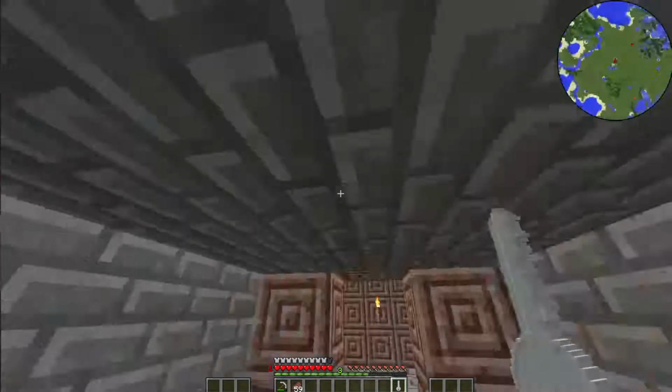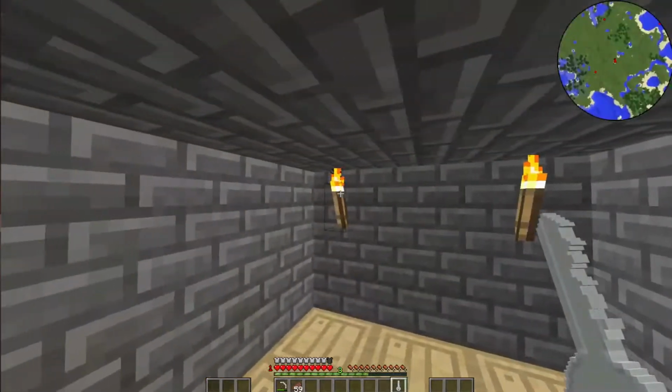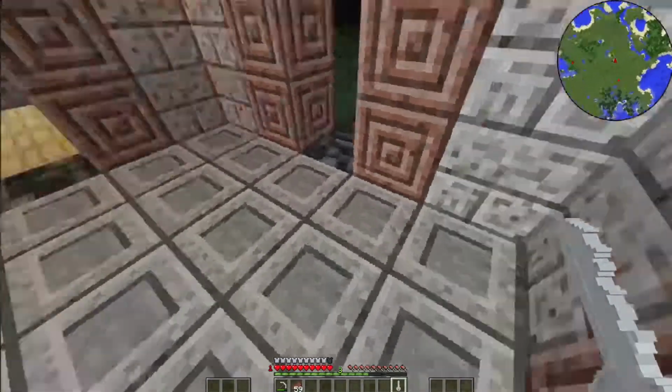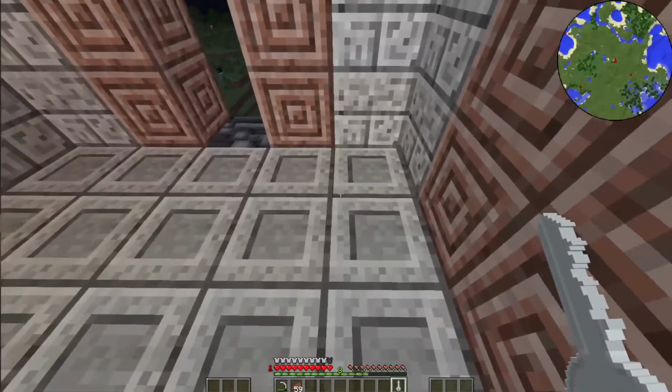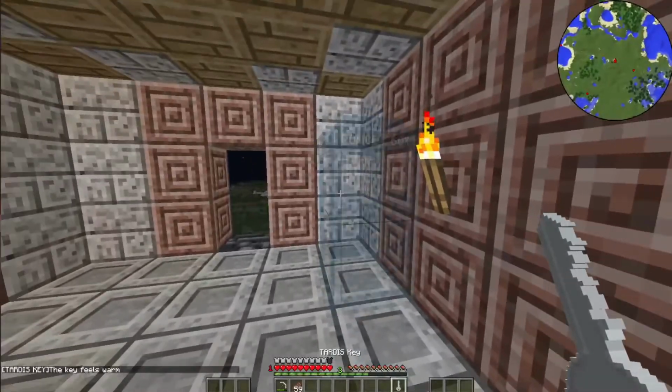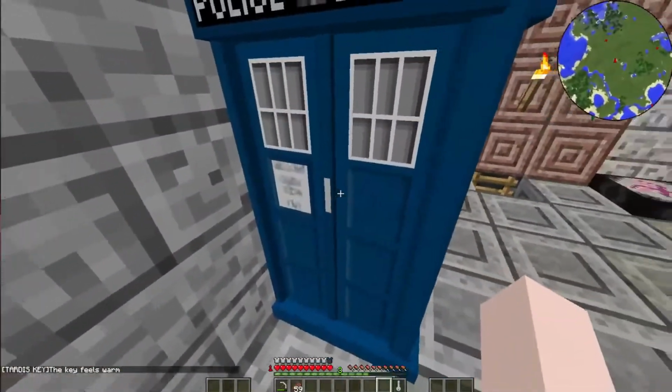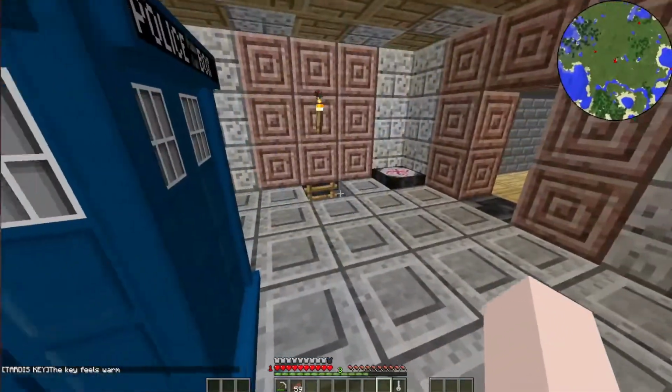And is this tall enough? I don't know if this is tall enough for the TARDIS. Okay, so we're gonna leave him. Okay, we can bring him in here for now. So let's go ahead and just spawn him in. There we go. Look at him. Look at this. Is it facing the wrong way? Okay, no. So here's the front entrance, guys. The best thing about this.